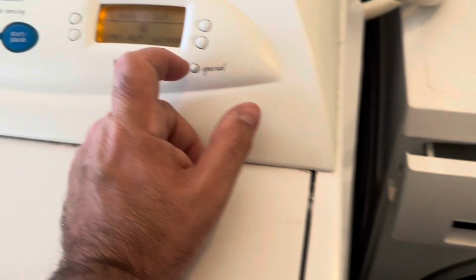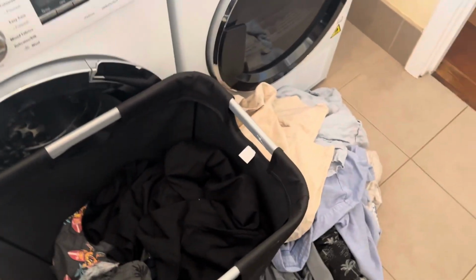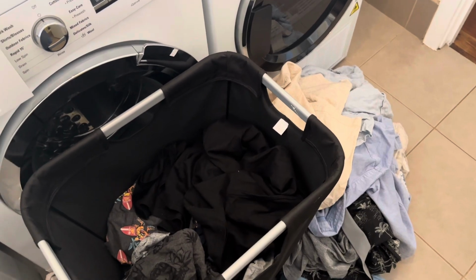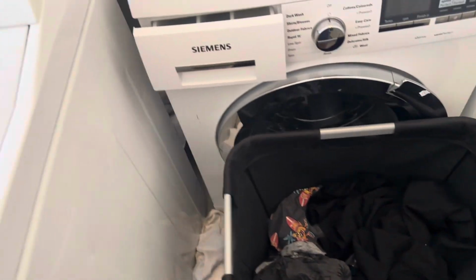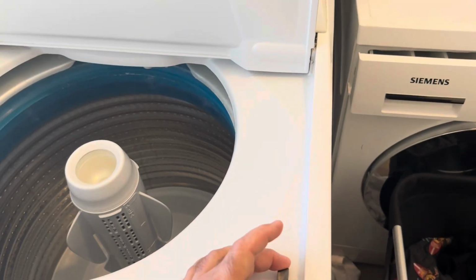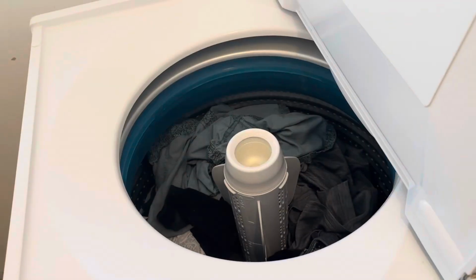So today I've got a fairly decent load of mixed up everything, so it's a pretty mixed load. It's just stuff that I just need to get washed and put away in my new house, otherwise it's just going to hang around forever. And it'll just annoy me. So I'm going to load this up and get started. Okay, we're all loaded up.